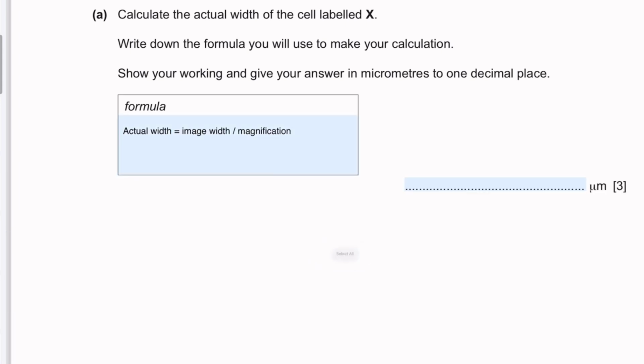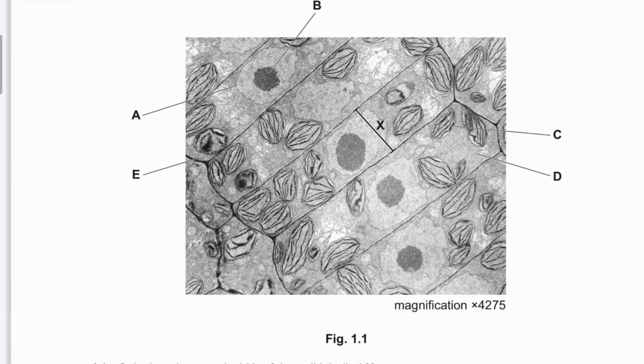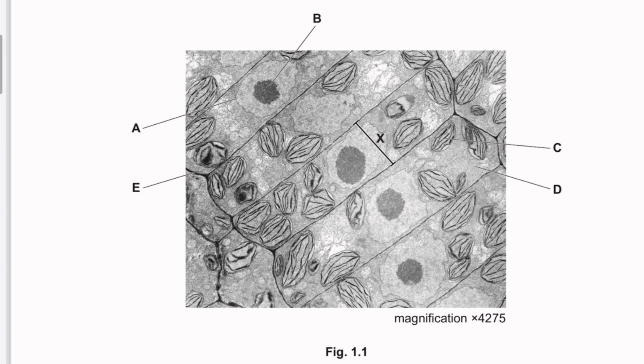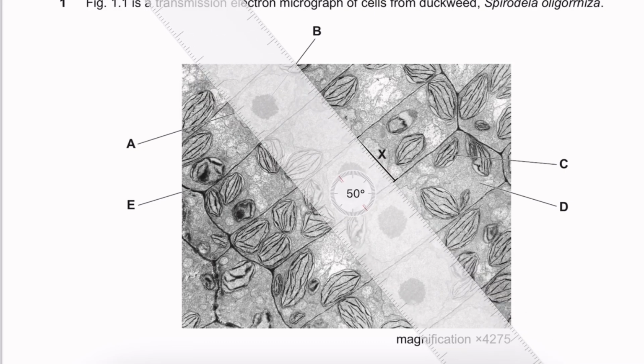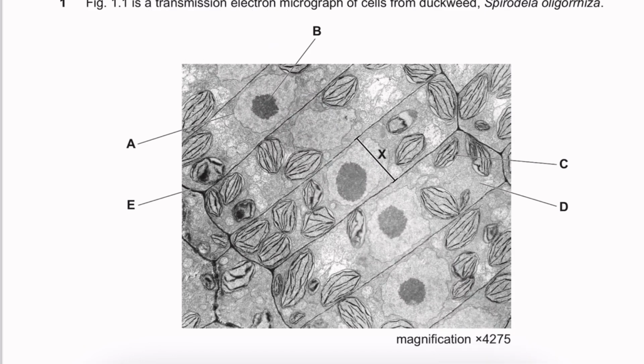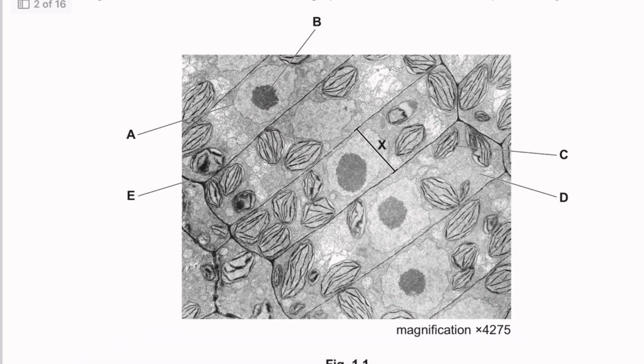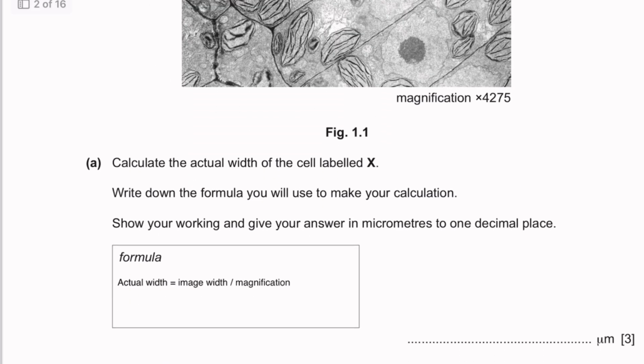Now, to do the calculations here, you have to give your answer in micrometers. What we have, however, is an image where when we measure, we're going to have to use centimeters. You're going to write down the measurement in millimeters, but you're going to measure it in centimeters. So for example here, remember my ruler is really not accurate because the page could vary, but for you the past papers are very close to how the exam would come. So you would have to use your past papers in order to figure this out using your ruler. I would get 1.8 centimeters, which is 18 millimeters. Remember to multiply by 10 in order to convert from centimeters to millimeters. It's really not that complicated.